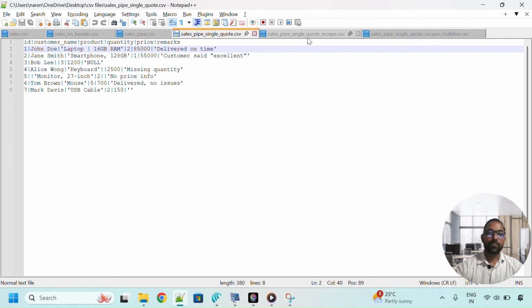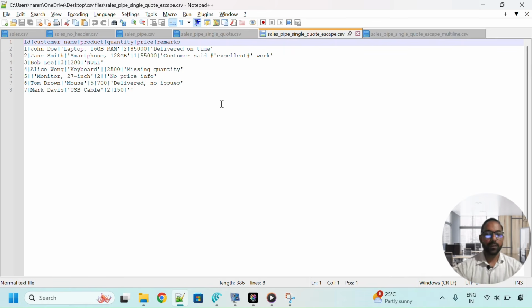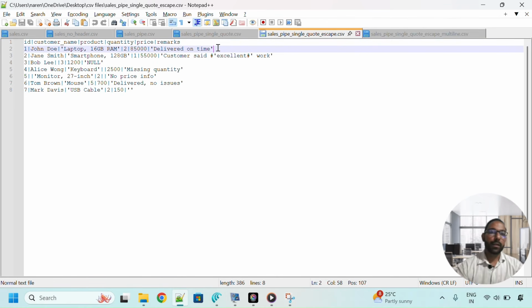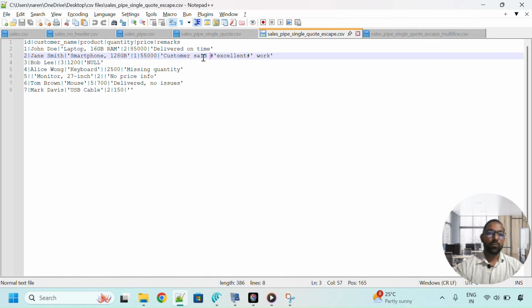In the next type of CSV file, let's understand what an escape character is and how to handle it. So this is a normal wrapped-up data, like it is wrapped in single quotes, but within the data there may also be a need for the same character to appear. So let's say this shall be considered as a single entity, but because a quote is coming here, it can create a problem. And in these kinds of scenarios, it is normal in CSVs to prefix the original quote character with another character that is called the escape character.